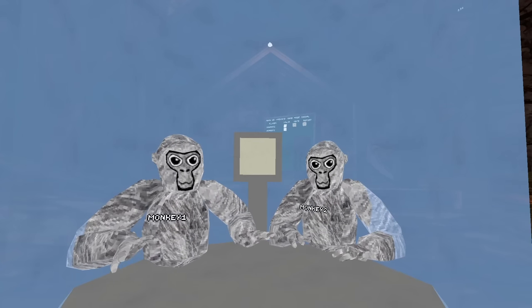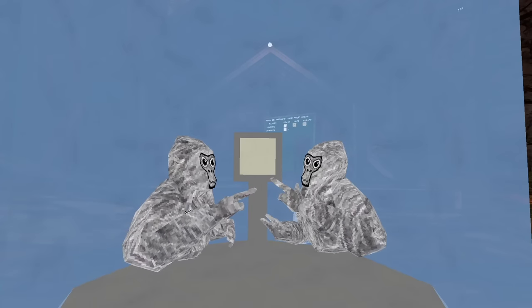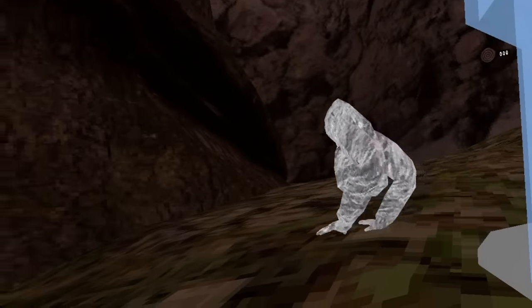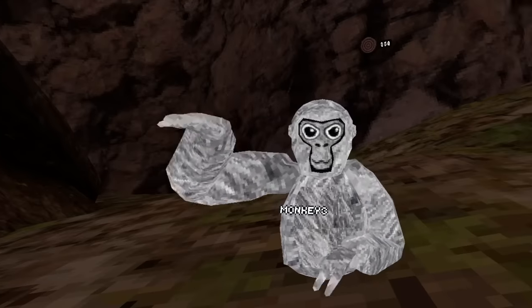Next, the monkeys have to press the button at the same time. 3, 2, 1. And then you get monkey 3. Monkey 3 is a fusion of monkey 1 and 2. Basically, his right arm is moved by one monkey and his left arm is moved by the other.